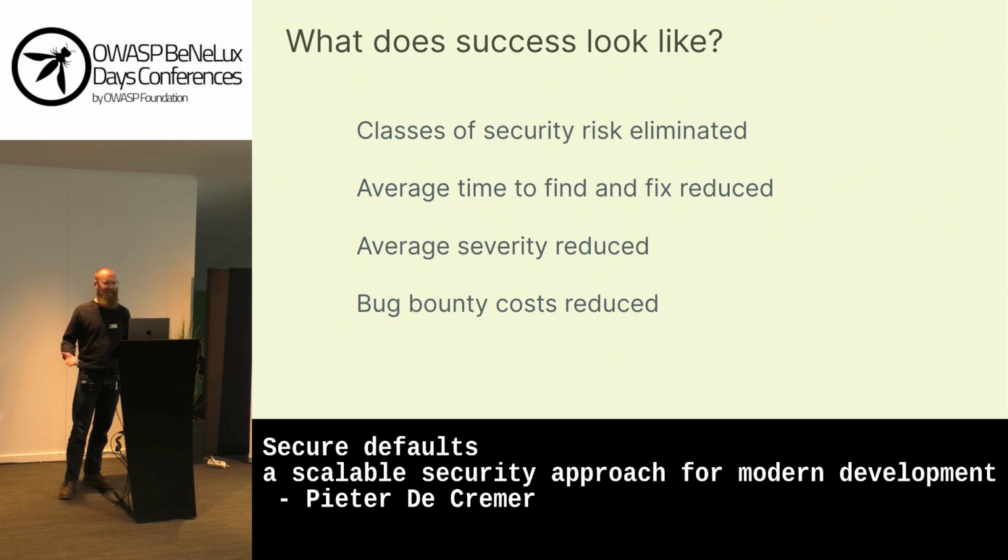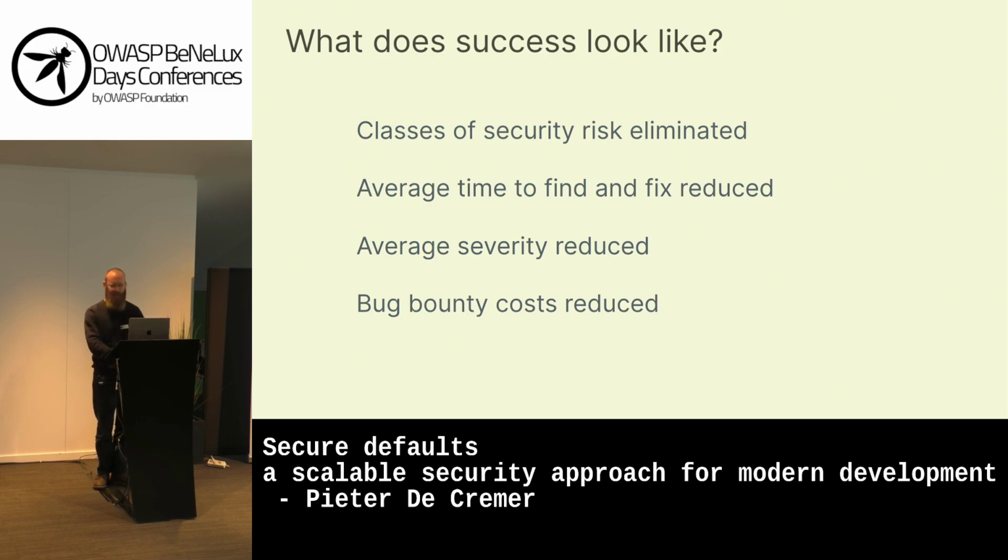You don't find identical teams doing duplicate work, and when a company spends time putting something like secure defaults in place, you cannot hand this to only half of your developers. So in reality, we want other indicators of success. And they can look like this. We have, for example, classes of security risk being eliminated. If you suddenly see that almost none of your bug bounties or of your findings from your SAST tool are SQL injection, that means that you're starting to do a good job. It can be that your average time to find and fix things has been reduced. Because you've put a secure default in place, it's now easy to understand what is expected of the developers, and they can do this faster.